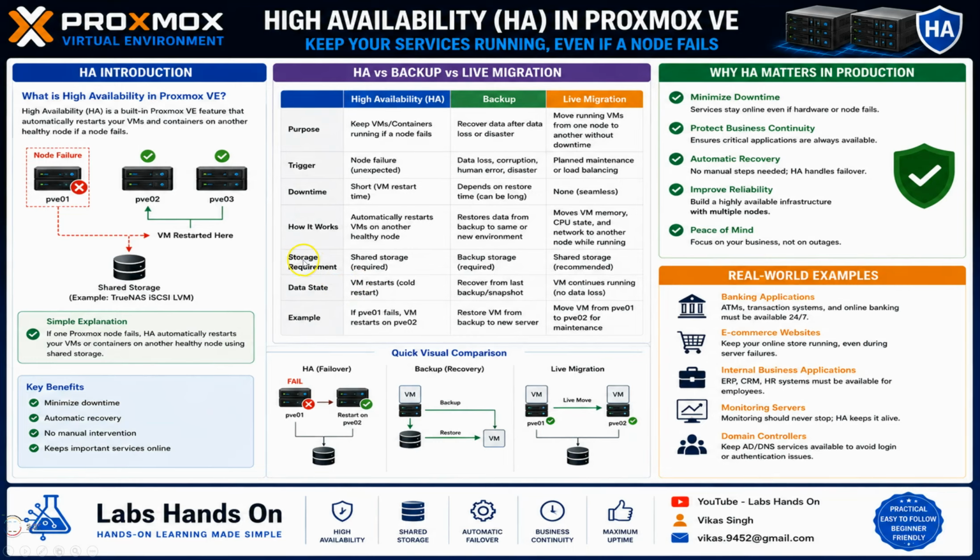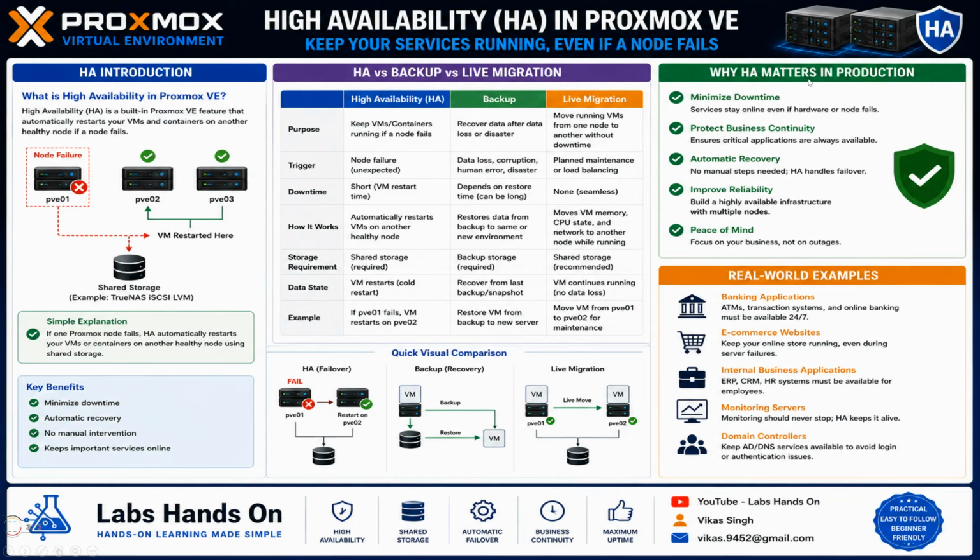The requirement is shared storage, which we already configured in the last video, where we configured TrueNAS iSCSI and created LVM across all 3 nodes in the cluster. The VM restart is going to be a cold restart. For example, if host 1 fails, the VM will restart on host 2. This is the representation: host 1 fails, and with the shared storage between the hosts, the VM is going to be restarted on host 2. This is what HA failover is.